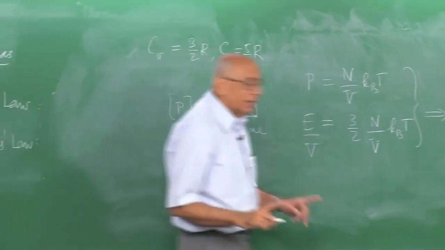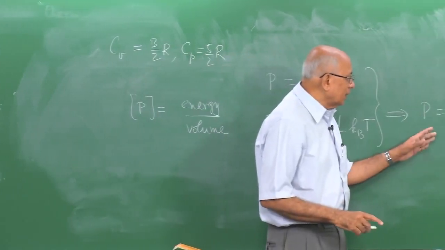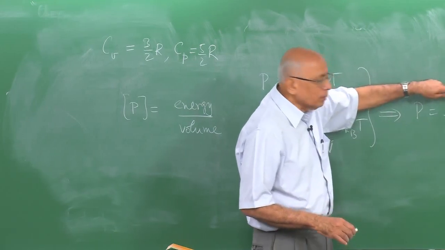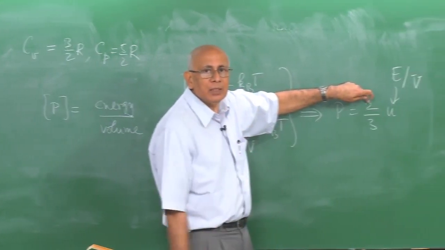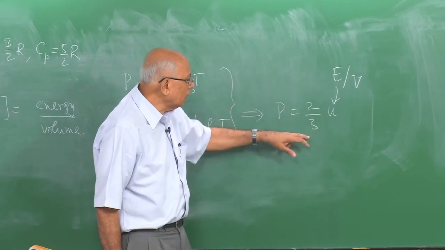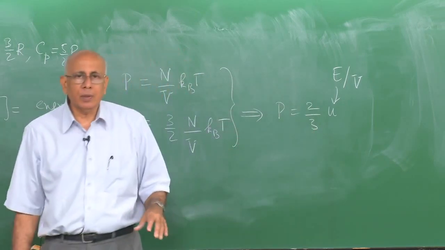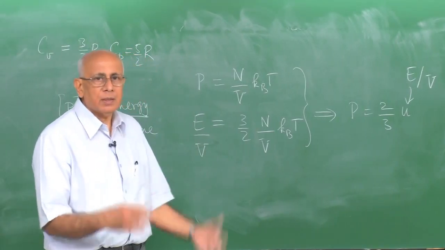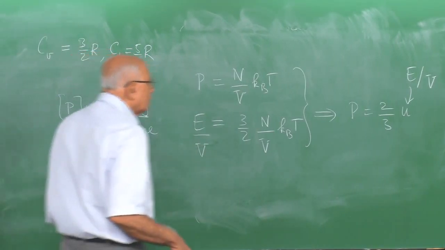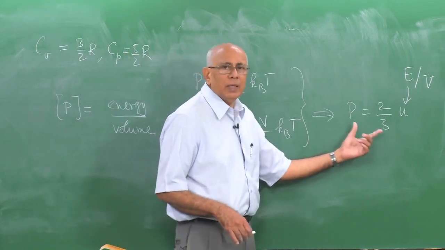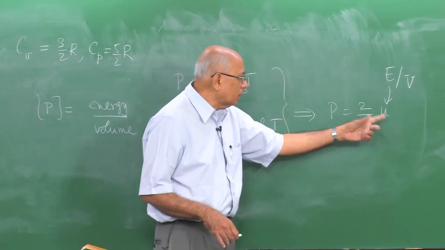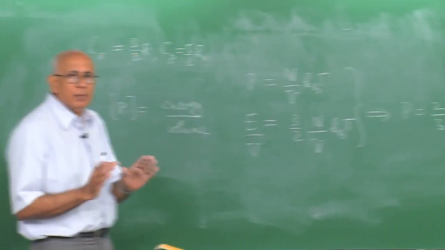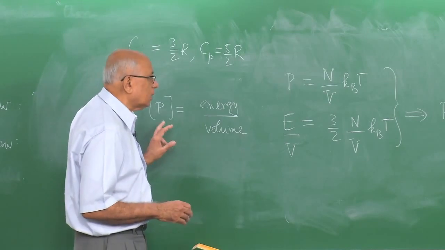I point out again that this relation is specific here in this case to the classical ideal gas. The 2 comes from the quadratic relation between the energy and momentum of an individual molecule, the 3 comes from the fact that the molecules move in 3 spatial dimensions, and those facts become clear when one does statistical mechanics. But this is yet another way of writing down the equation of state directly in terms of the energy density here, because that is the only quantity which has the correct dimensions, the same dimensions as the pressure itself.